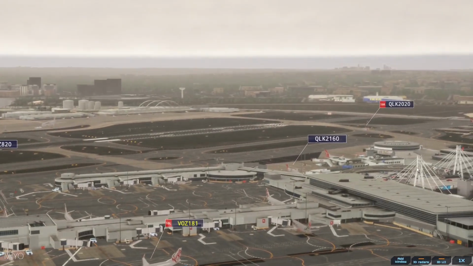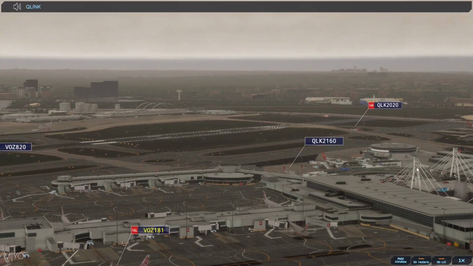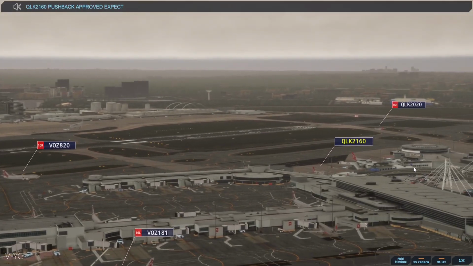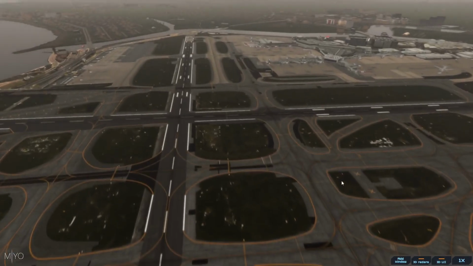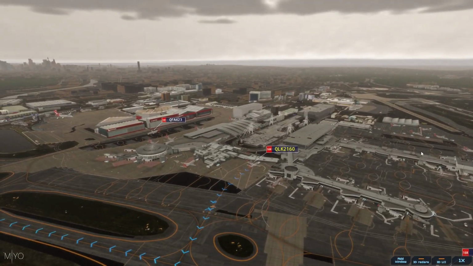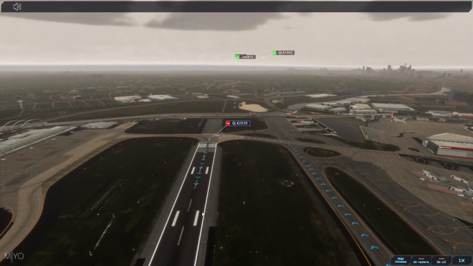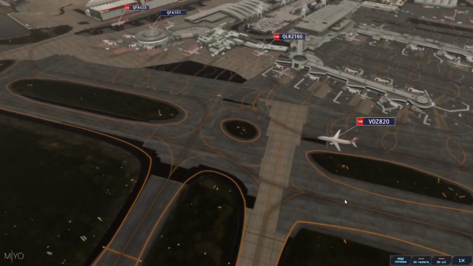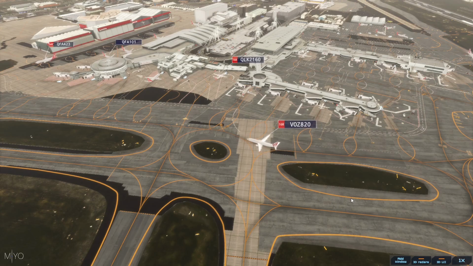Velocity 181, runway 16 left, cross runway 25. Qlink 2160, pushback approved, expect runway 16 right. Qlink 2160. Sydney Tower, Velocity 813 on final 16 right. Qlink 2020, runway 16 right, cleared for immediate takeoff upon reaching altitude 500, contact departure. Sydney ground.